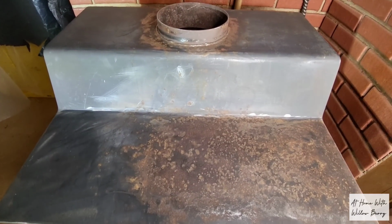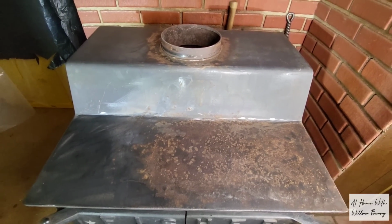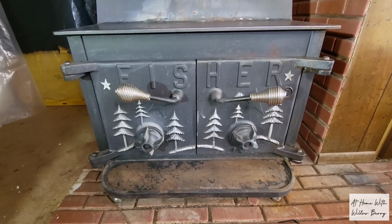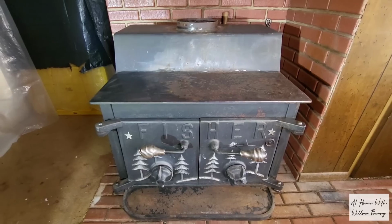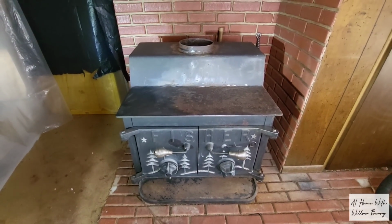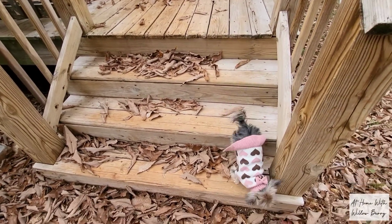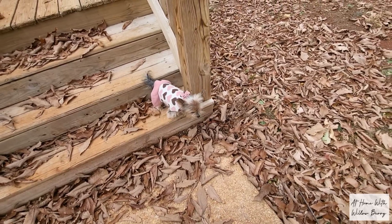Wow, this old wood stove already looks 100 times better. We were doing some research on the stove, and we believe it's a Grandma Bear Fisher wood stove. I wish I knew how old it is. I think it's going to be very beautiful when Tim is finished refurbishing it. All right, well, we're going to head outside for some fresh air and take Max and Willow out for a walk. After that, Tim will wipe down the old stove to remove any dust and debris, and then it will be ready for paint.